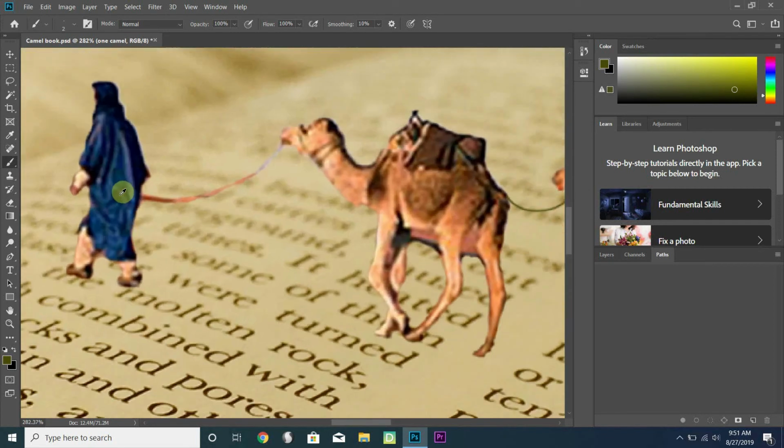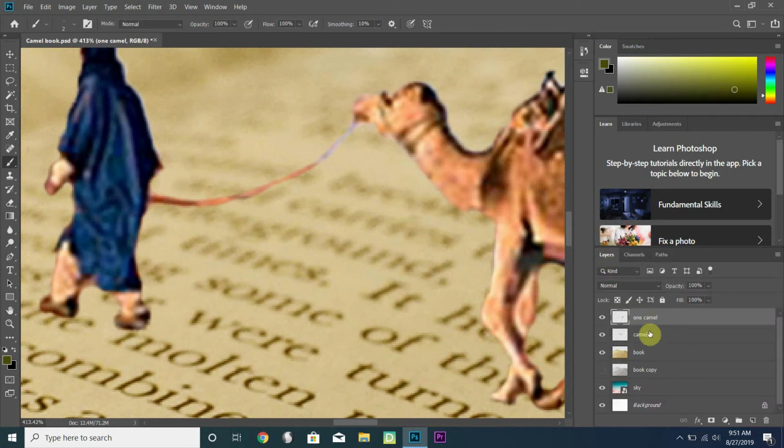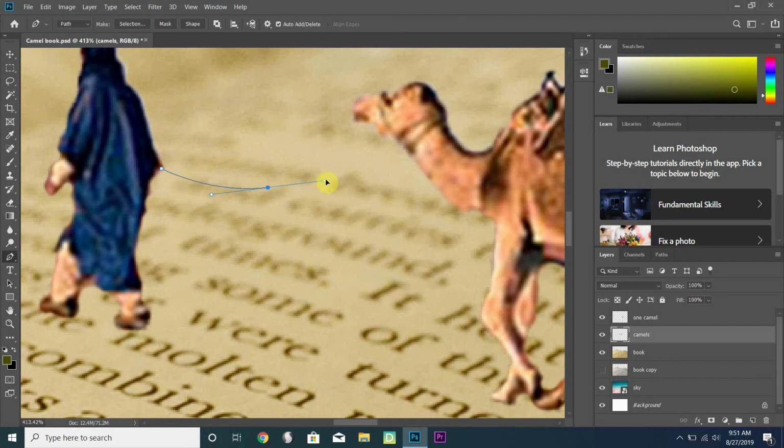Kind of want to do it here too, because that looks wrong now. So we'll go back to our layers here, go to that layer, get our eraser, erase that cord, create a new path by clicking here, clicking somewhere in the middle, allowing it to hang down, and then by clicking back up on the camel and adjusting that angle as much as we need to, just like before.